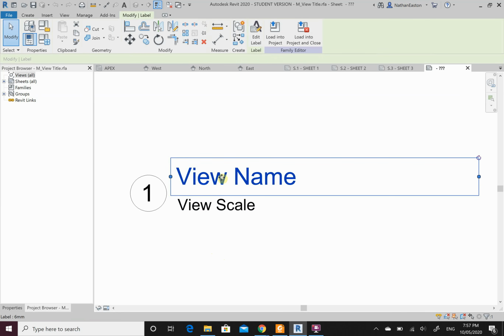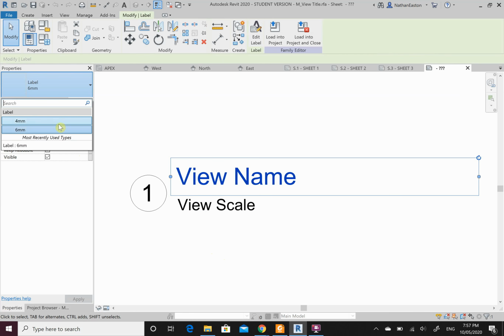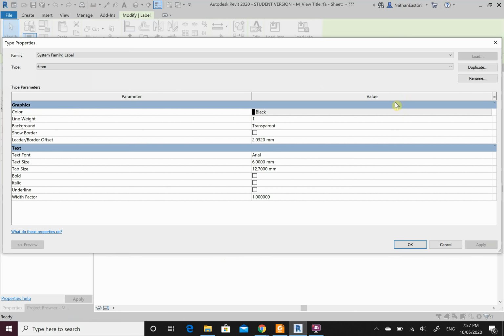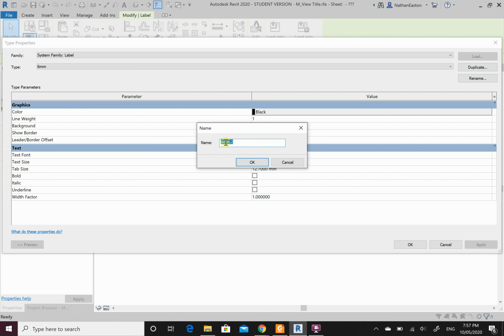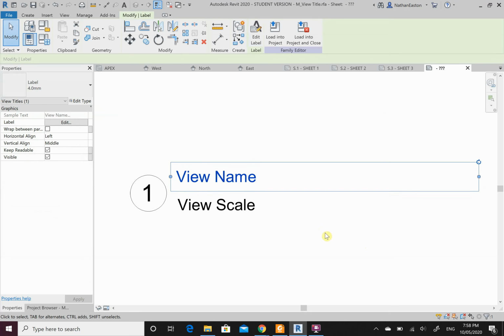If I click on here, properties, I can now alter my label size. So if you haven't got 4mm here, we go edit type, duplicate, put 4mm, go OK, change my text size to 4mm, go OK.